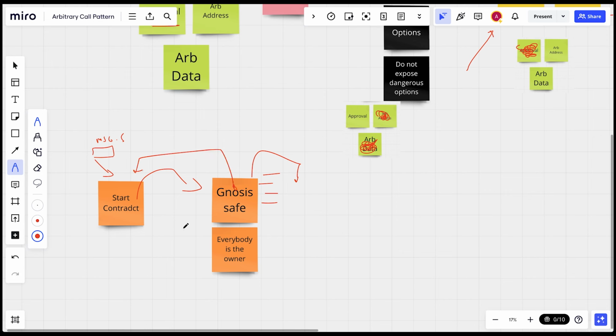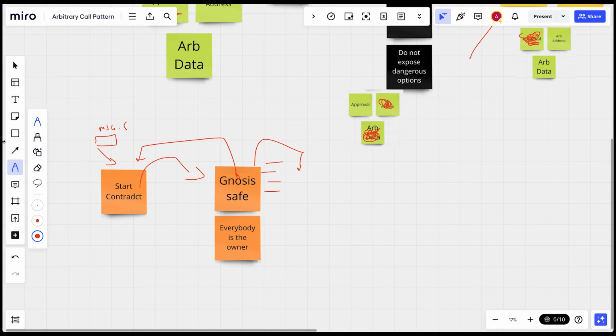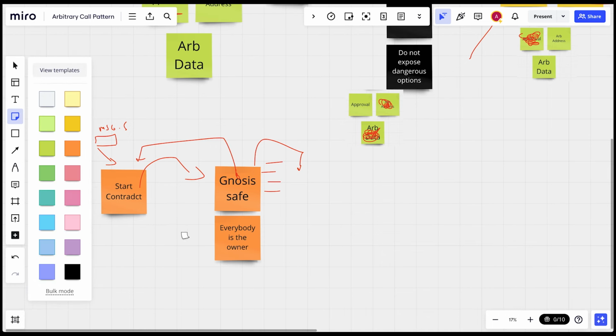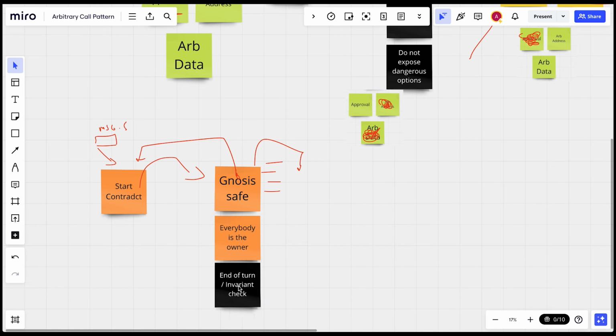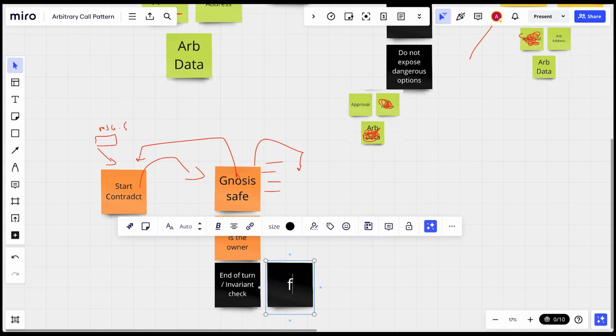And so the types of tests that you will want to write whenever you have this pattern will be that you will always have something like an end of turn or invariant check. And this invariant check will basically, for each actor, transfer their tokens away.